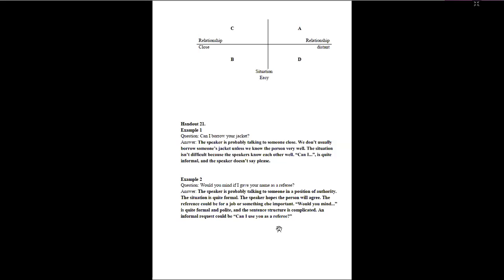So here is given some vocabulary, just some signals to us that this sentence could be formal or informal. So in this example, we can see that the relationship is distant and the situation is difficult. So for the next examples, we can just check our answers.